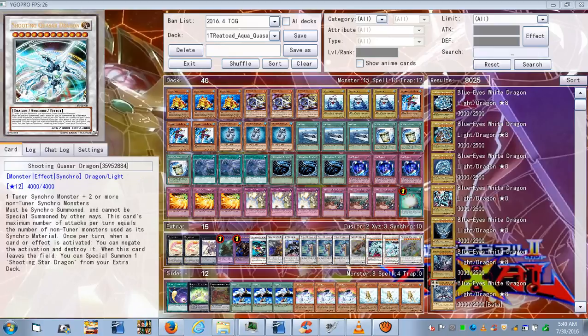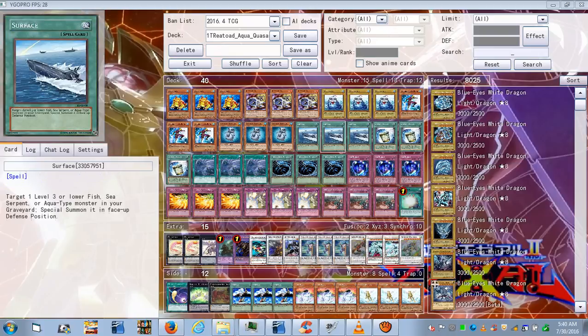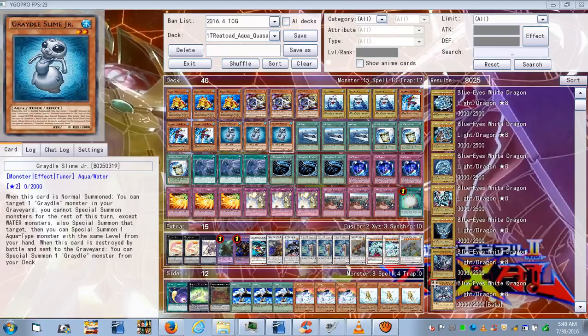Simple enough. But if you're not using Swap Frog and you're using Dew Dark or Gradius Slime Jr.